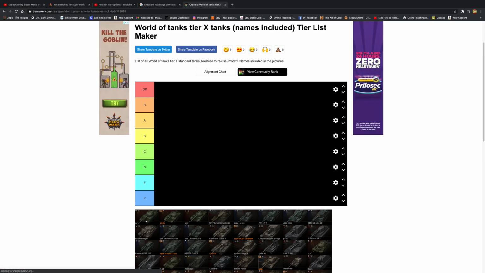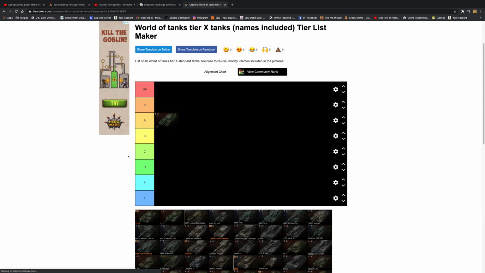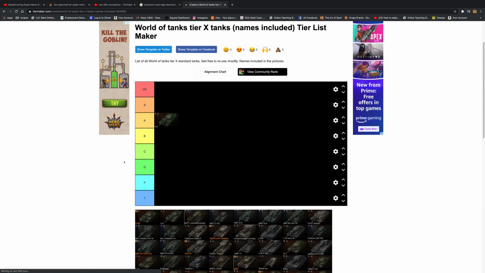So first we got the 113. I never owned a lot of these tanks, but I feel like this tank would be a B tier because it feels fast, has good alpha damage, has the good armor, it can get there. Actually, it's gonna go to an A tier. I've never had it, but I've seen videos of it and it looks pretty good.